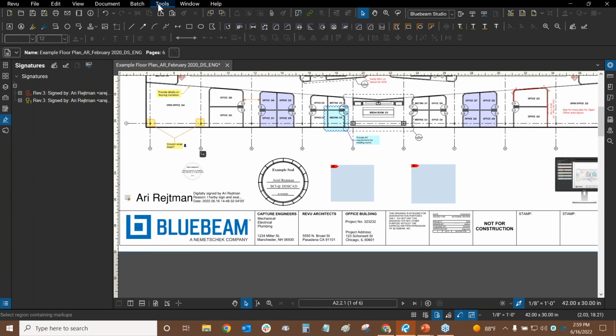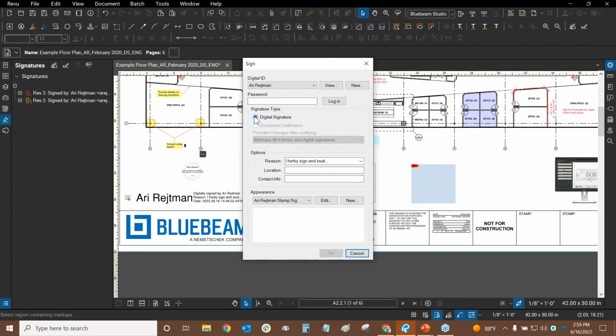But if you want to contact us afterwards, please clarify whether or not you're talking about digital signature, because there is no digital seal option in Bluebeam Revu. But yes, if you're using a regular digital signature, other people should be able to place stamps, markups, and basically any other assets that they need to on the drawing.